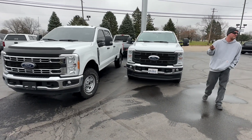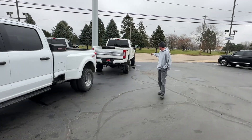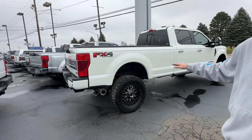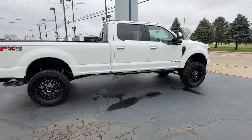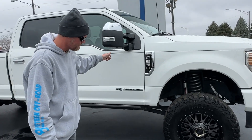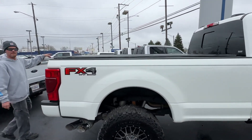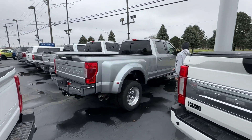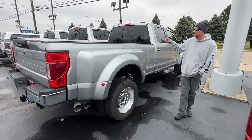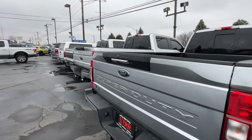A few good things about Star Ford — they've got a pretty big selection of vehicles. They've got this really nice Platinum F-250 right here. Come over and check this out if anyone's looking for a Platinum — very nice truck, low miles, really nice, that one has got it all. So if you're in the market for a 2022 Platinum, this is what you want. On the other side, they also have a 2022 Ford F-450 Lariat Ultimate that is ready to go. These guys have a lot of trucks right now, so if you're in the market for anything, come check them out — they're great to deal with.